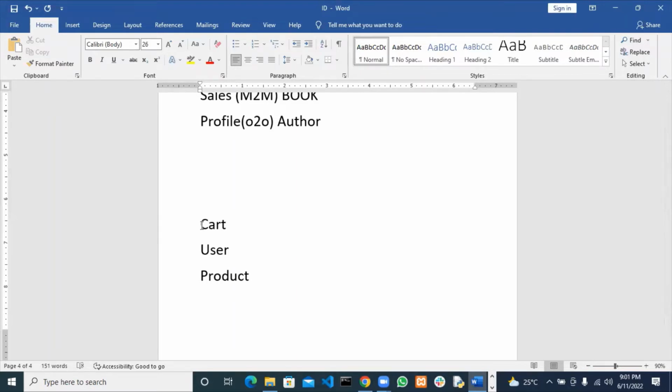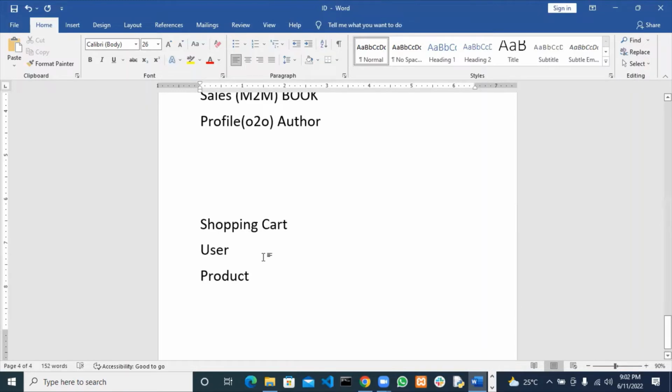Let's say a user can have one cart, and the cart can have many products. That is not a basket, too. I mean, an e-commerce cart, like when you go to Jumia and you add something to your cart. You have one cart and many products. Yes, that's the cart I mean, right?